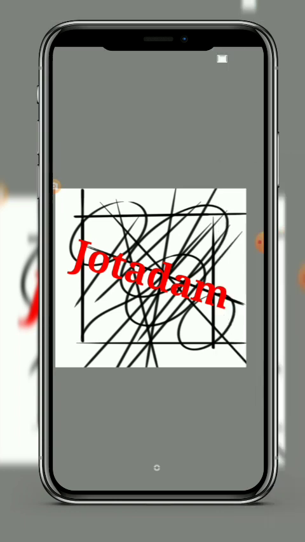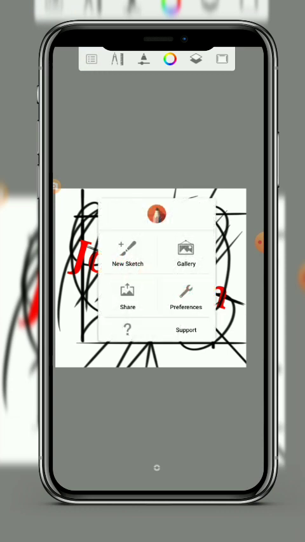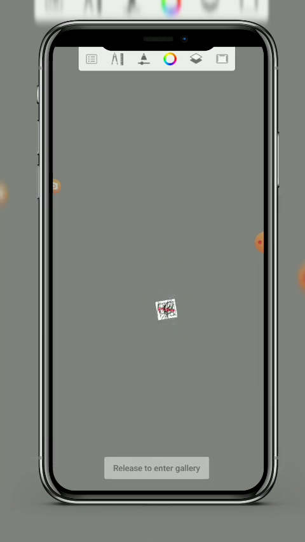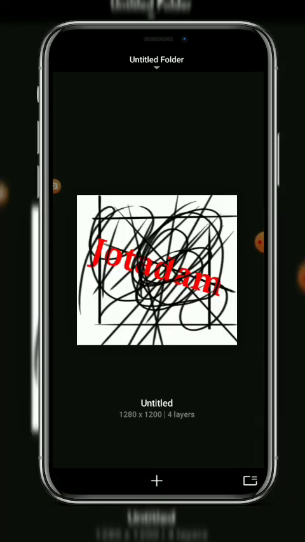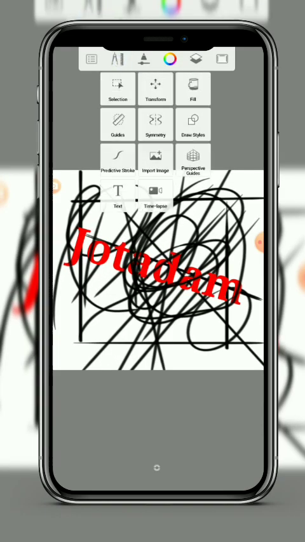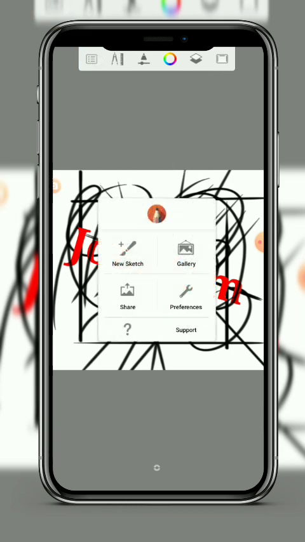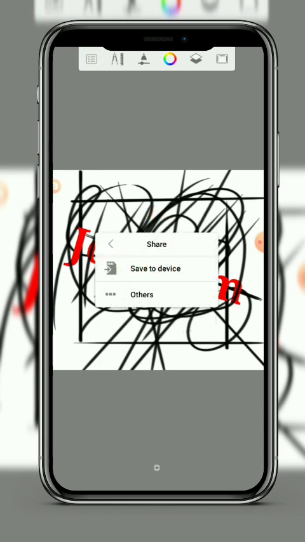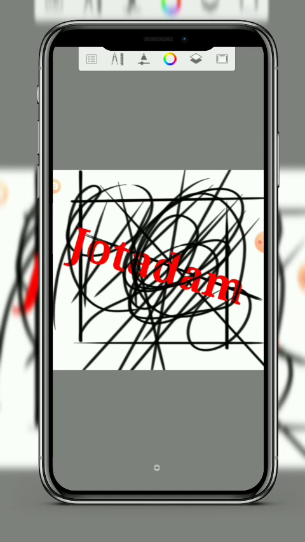Okay, let me show you this. This one is full screen. Maybe you are working, you don't want anything to distract you, all of that. So it will give you full screen. So that's that about that. Then you save your work. You can either put your two fingers and drag it close till it disappears. Your work is saved. Or you save it by clicking on there and clicking on save to device, and it's going to save.